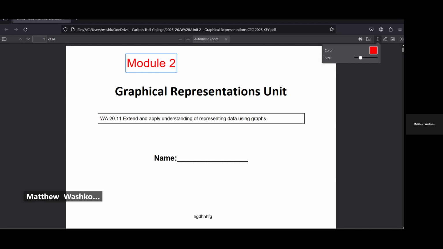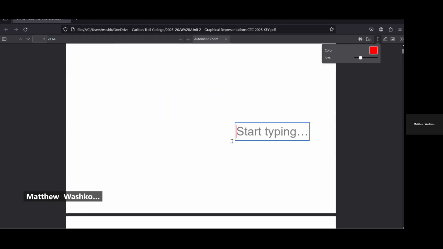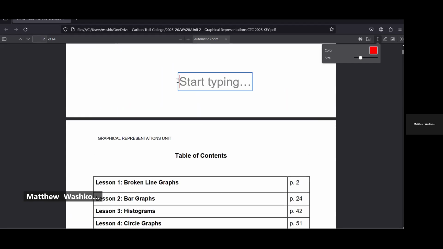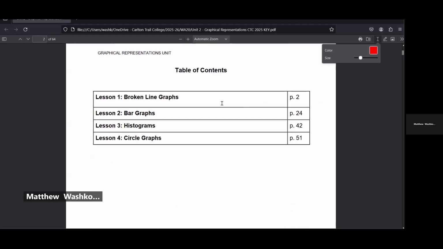Cool. Okay. So we are gonna be starting this out here. What is this? Is the 2025 key. Okay. I've fixed up my browser this time, so we shouldn't get the same issues.